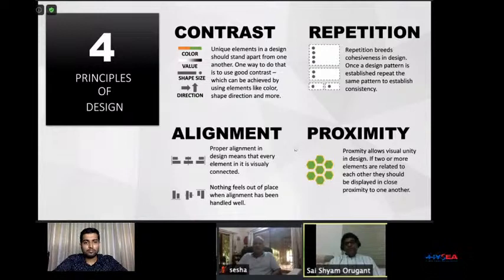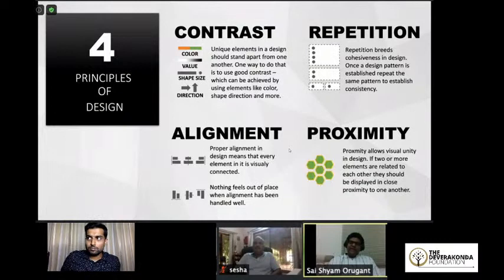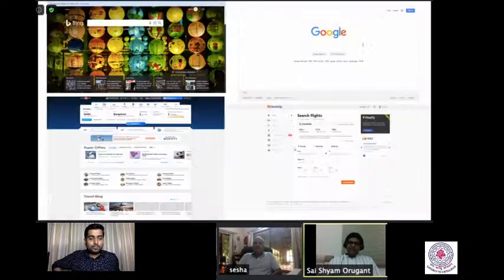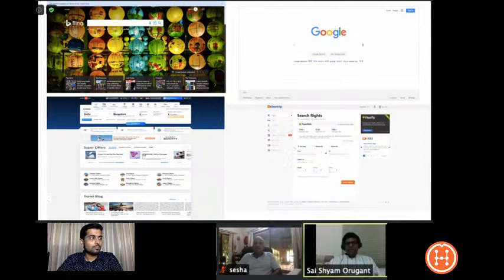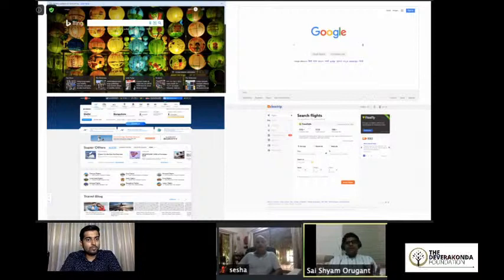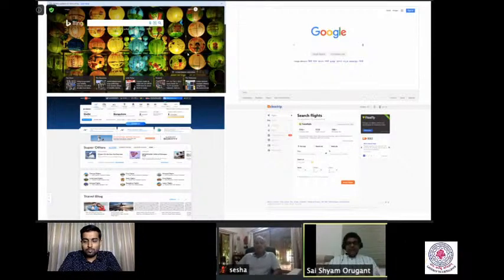Now let's look at a couple of examples, screenshots I grabbed just a couple of days ago, and look at the differences you can see. Each of these designs has applied the fundamentals I just talked about, but they did not apply them correctly. If you talk about contrast, here there's a huge contrast.